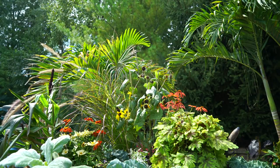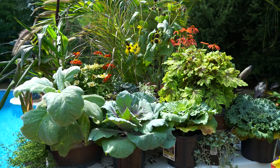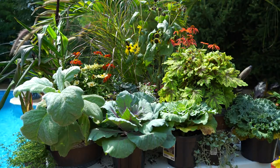So when this is all said and done, I am going to go ahead and prune that back. But something a little bit more exciting, I have two more of these barrels to plant up, and I don't want these three to be like a matching set.